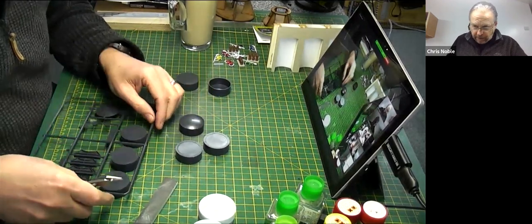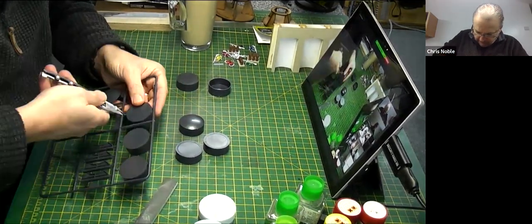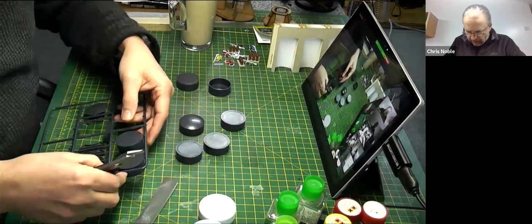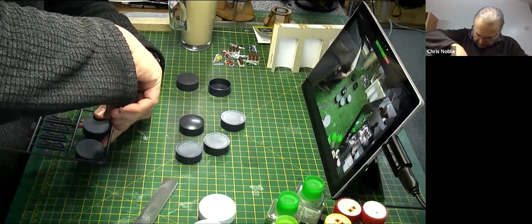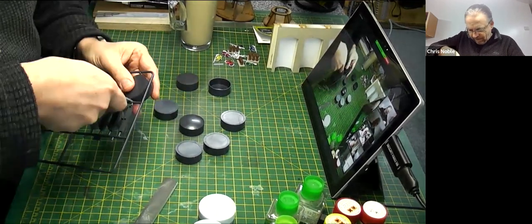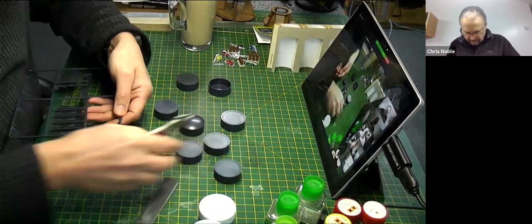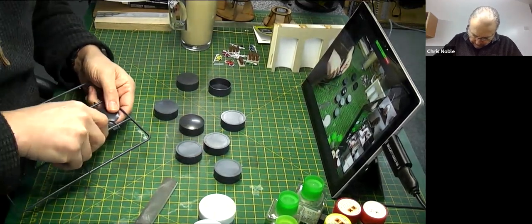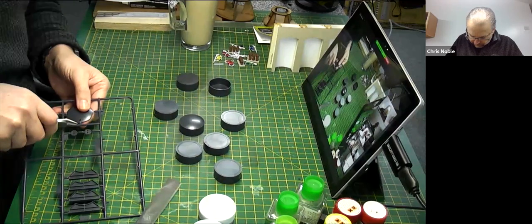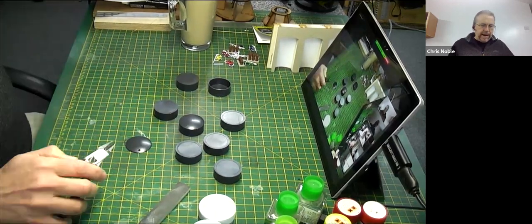So even if you did put one at the bottom, you'd have the other one visible. But I'll show you how we'll deal with that when the time comes. I think there will be a couple where we can't clean them up very well. So I'll show you what we'll do with it. Right, I'll leave those other bits on the sprue for now.